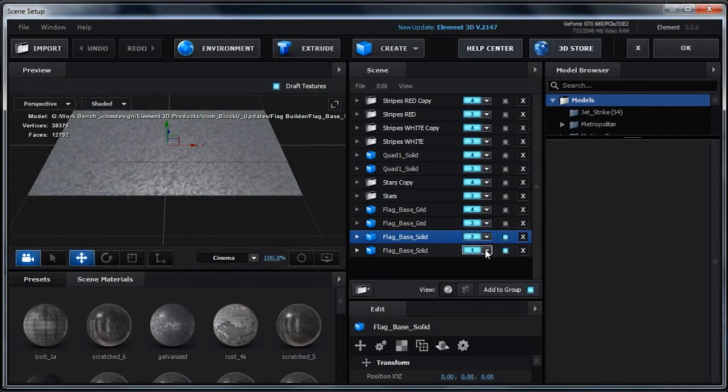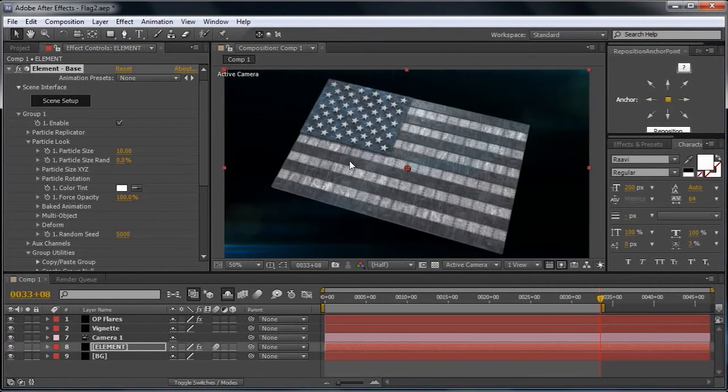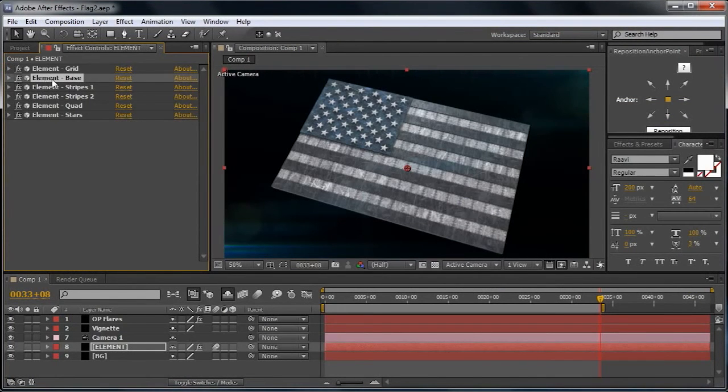So I put that on groups 1 and 2, put everything else, I put the grid on 3 and 4, along with everything else, disabled the grid, turned the solid on, come back in, duplicated that, created stripes group 1, stripes group 2, so on and so on. And then when I'm in After Effects, that's when I decide how and when these elements transition on.